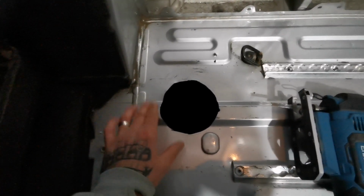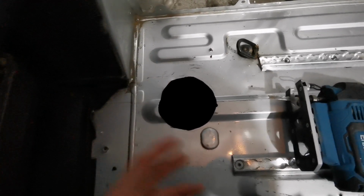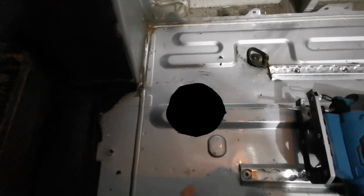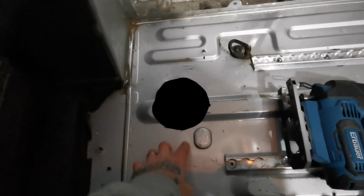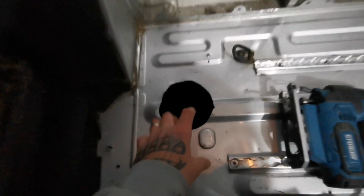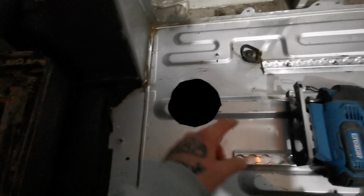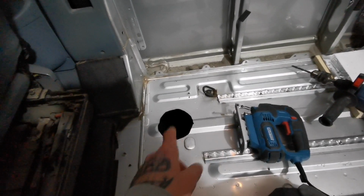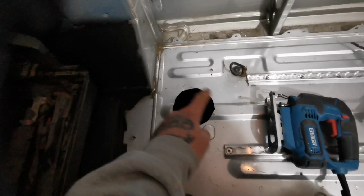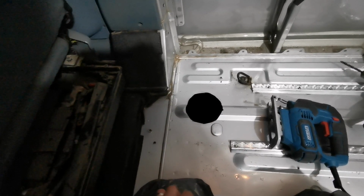Ideally, for the hole for the turret plate, it would be better having a hole saw the right size. Unfortunately I haven't got one of them and I don't fancy forking out £20-30 for one. So what I done was, the bottom of the turret plate that goes through, it's the same diameter as a bowl that we had. So I drew around the bowl and then put a few holes in around the edge and then jigsawed it out. Nice and simple. All good. Now I've just got to rub down the edge, rust treat it and then seal it.